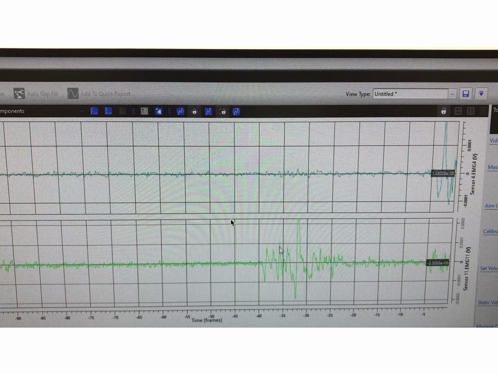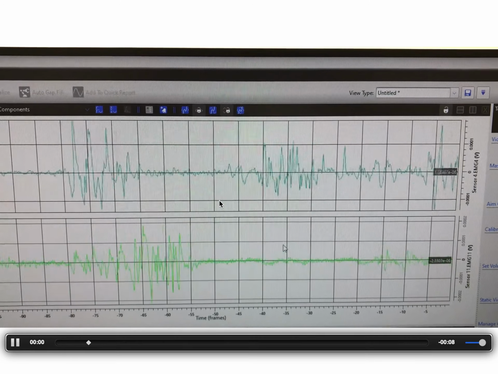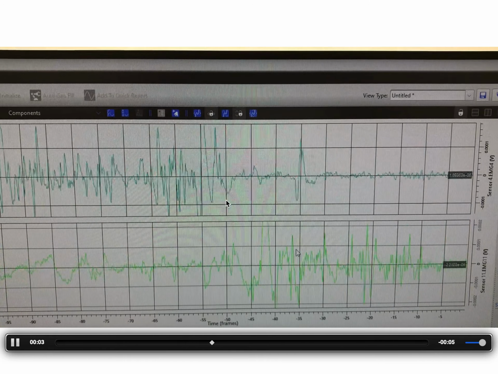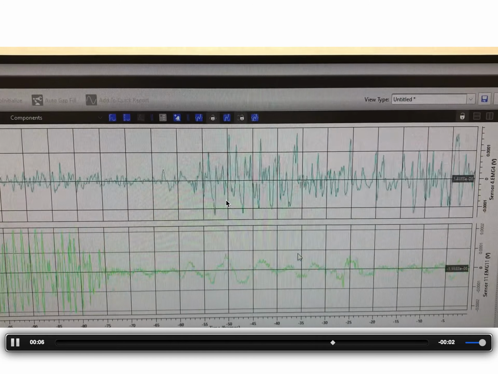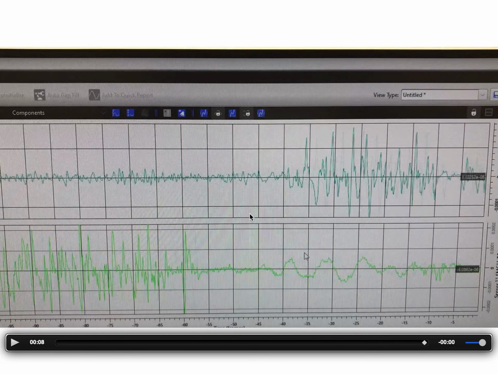Okay, so let's take a look at the real EMG. That's what I collected for myself when I was walking around in the lab. So you can see this one, the green one is gastrocnemius, and the blue one is tibialis anterior. That's how it looks. And you can see the two muscles. I'm going to play that again, and you can focus on the activation sequence between the two muscles. So they're actually alternating during the gait phase. They don't co-activate together. They're alternating.